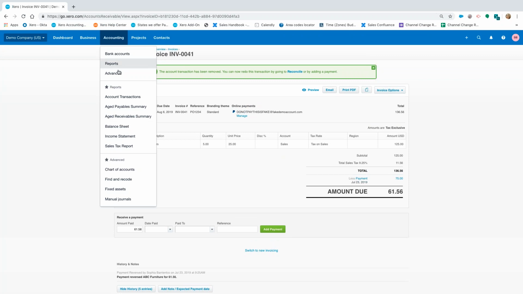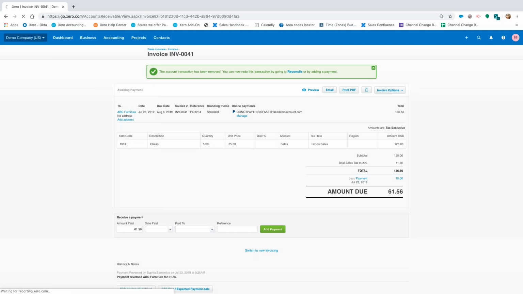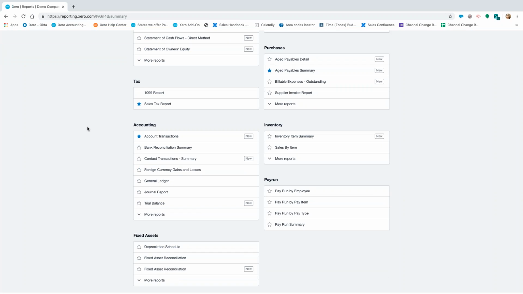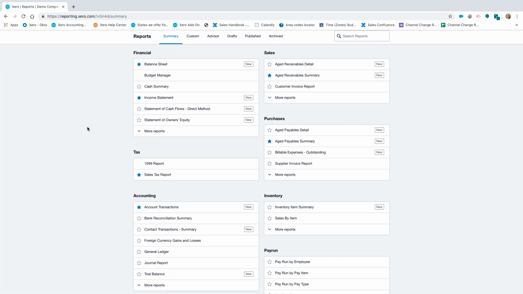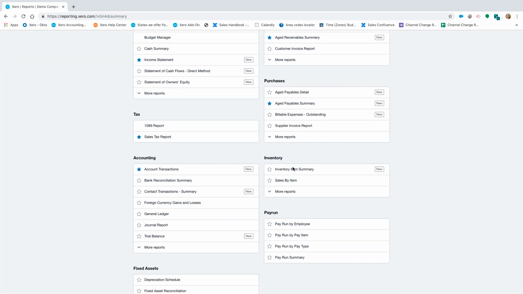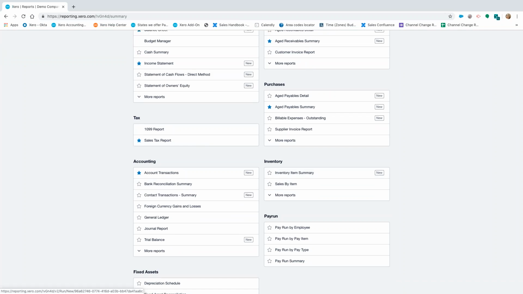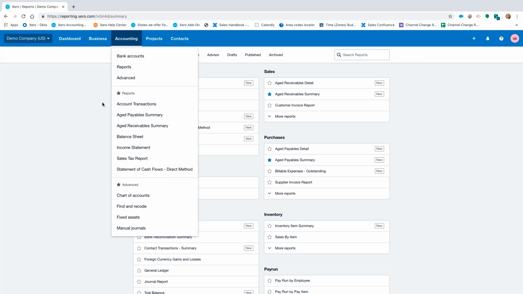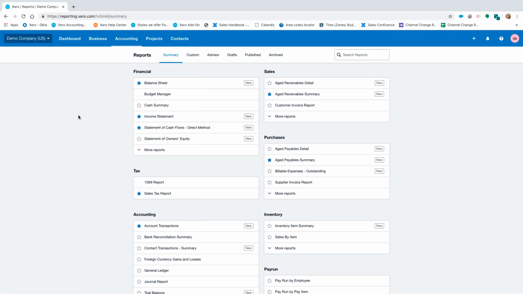So when it comes to reporting, now I'm going to go into reports. Xero gives you so many different choices for reports, and what's really nice is that we break it down by categories. So maybe you just want to run inventory reports or accounting reports, you're able to do so. You can also set something as your favorites, so by putting a star on there, or maybe you want to take it off. It's your choice. If you do add it to favorites, when you click on accounting, it's going to be here. It's going to be listed because these are the reports that you're going to go to on a daily basis.